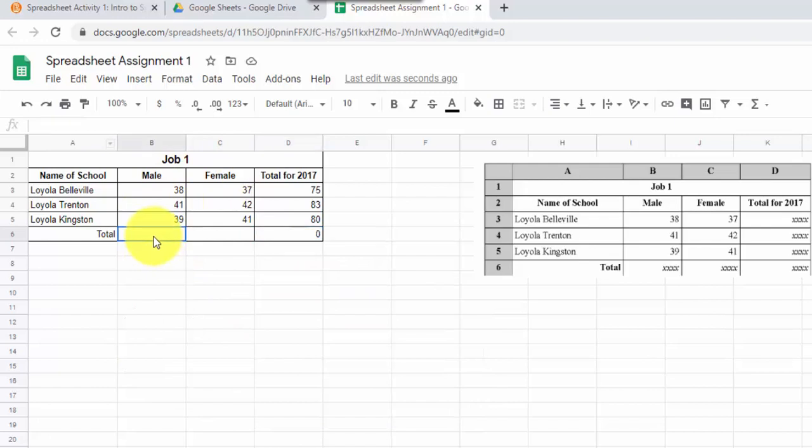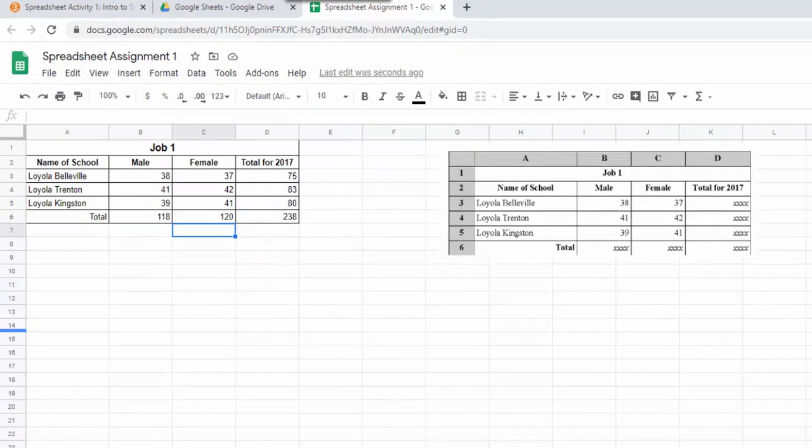Okay, so I can do totals coming down as well. I can use the same thing, equals sum, bracket, add these 3 things together. And now notice how the total's increased, and I can even take this formula and drag it to the right if I wanted to, but double check it was right. If I click on here, it says sum of C3 to C5, or if I double click, it actually highlights what I'm adding together to make sure I got it the right way around. And then just enter to get out of there.